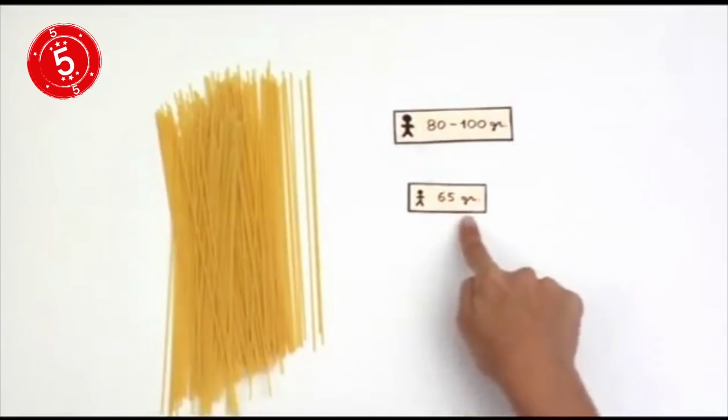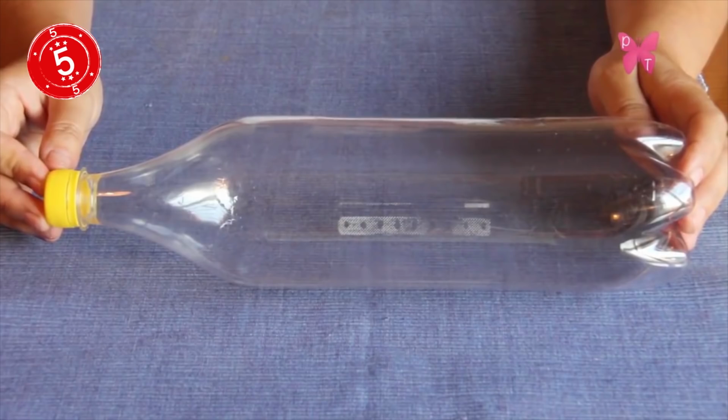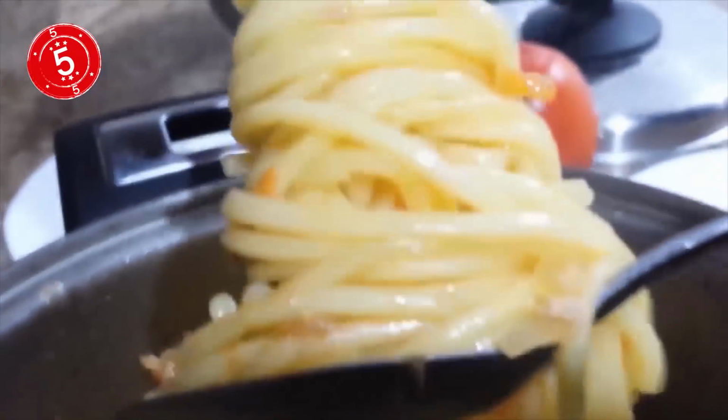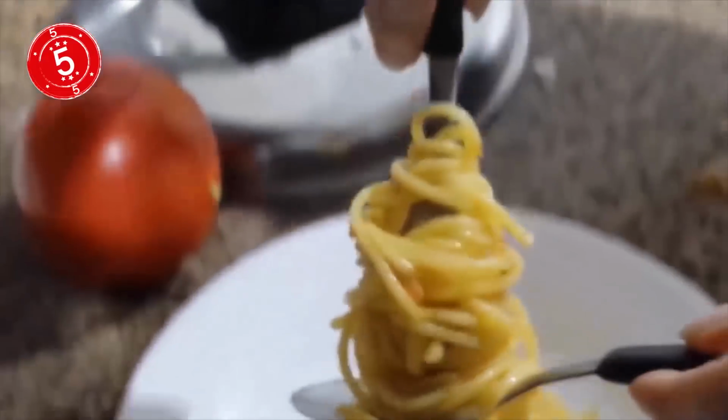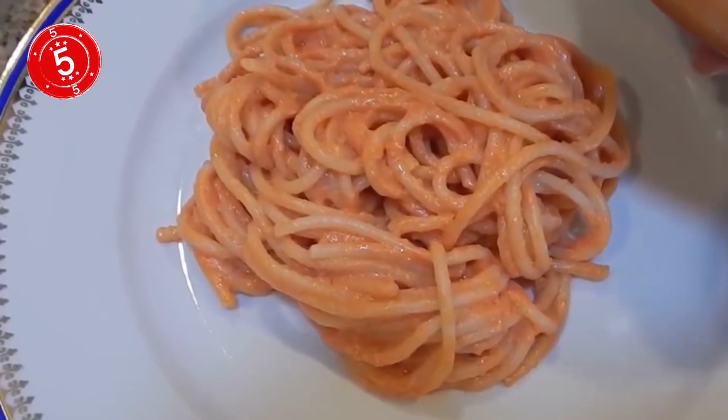Now, getting perfect portions of spaghetti, though, that is a skill that is not easy to master. The hole in a spaghetti spoon was therefore designed for measurement. The hole is the right size to measure good portions of your spaghetti. People have different capacities, and this spoon helps serve spaghetti according to the amount that fits in the spoon, which is considered one serving. This will prevent you from wasting too much of the food.